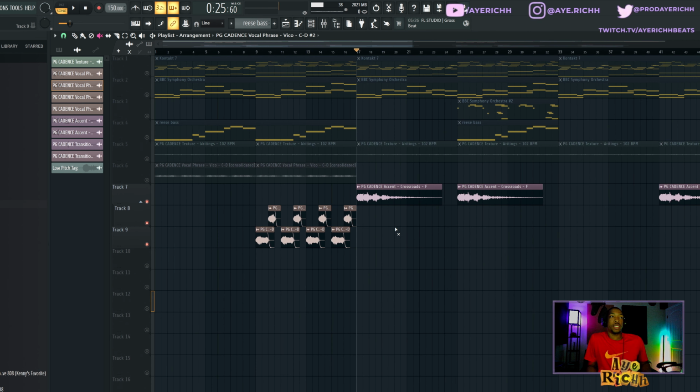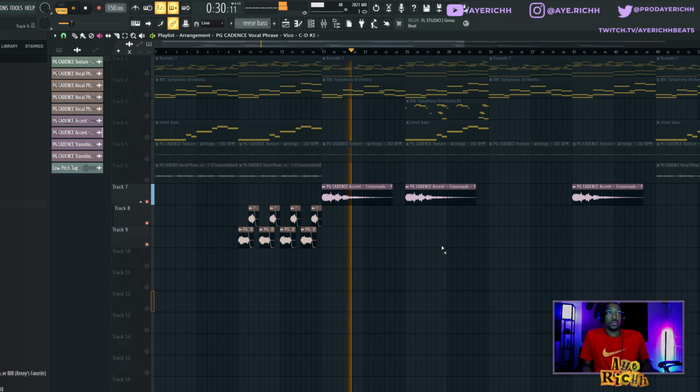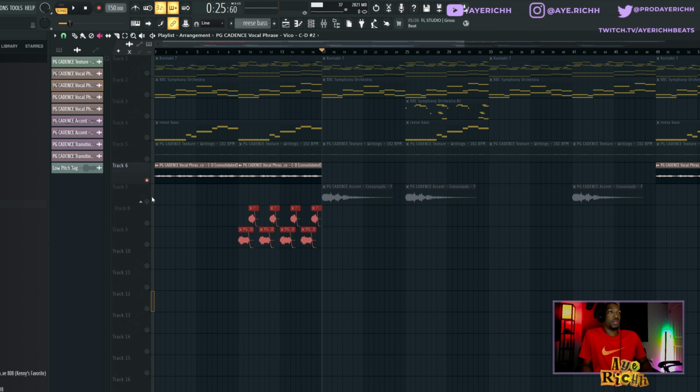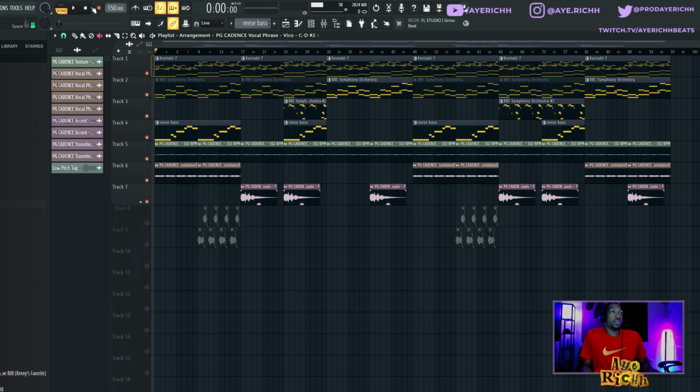And then from there, we just added in this crossroads accent, just as some ear candy in the melody. Once I had that all together, I rendered this out by pressing Control Alt C to turn it into one waveform, like so. And boom, man, we had a whole melody there. So this is what it sounds like.